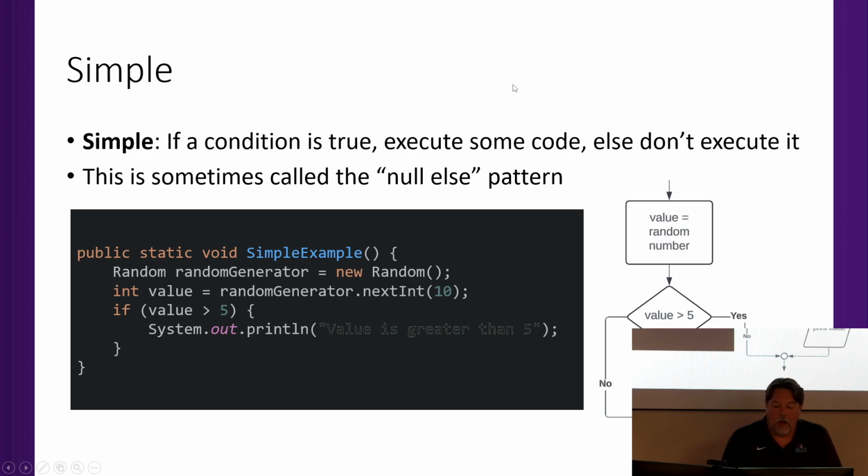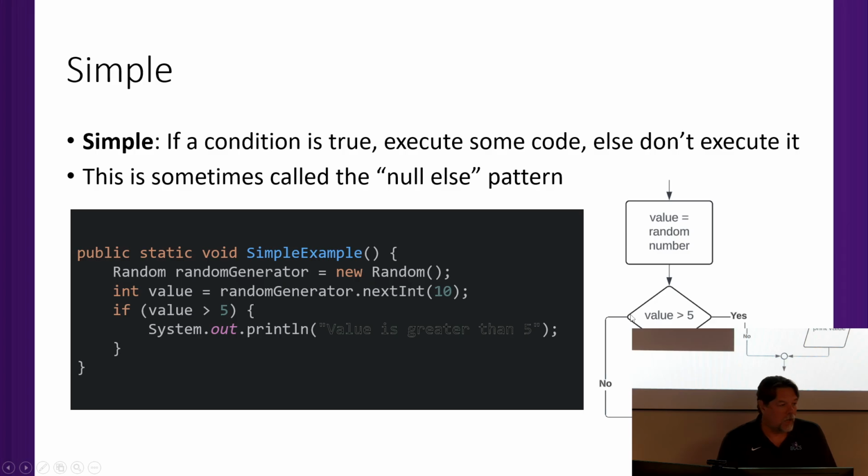And I will try not to belabor the point because, like I said, you've probably seen this before. You know what an if statement is. This is just how it looks in Java. And on the right, you can see that's how you flowchart it. And you're probably able to guess what point I'm going to make here. We're doing structured programming. This is a selection control structure. We have one point of entry at the top and one point of exit at the bottom.